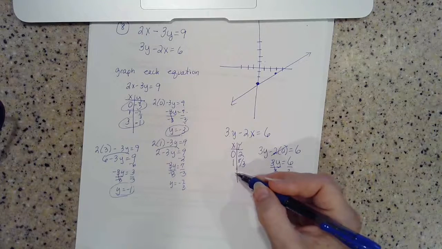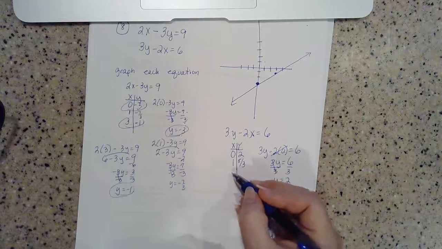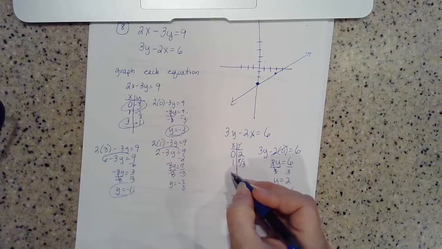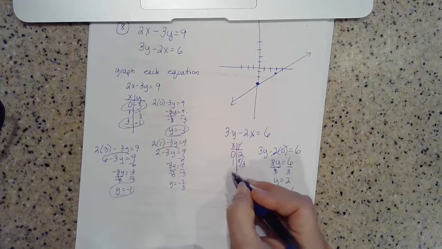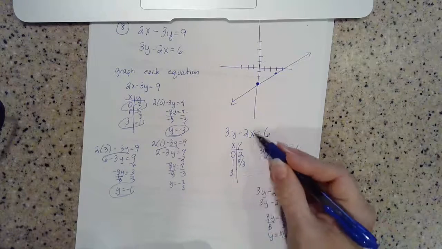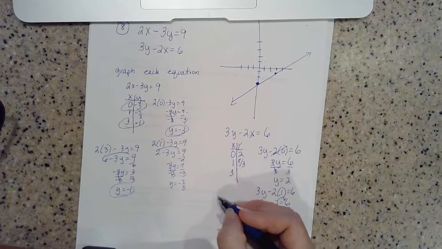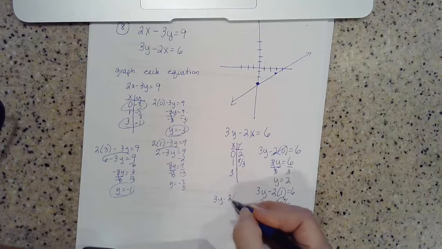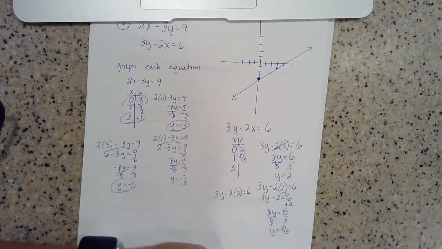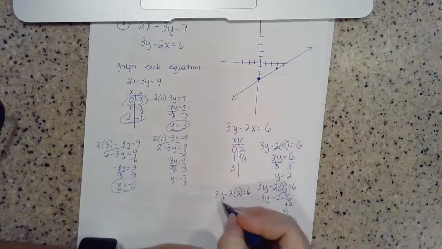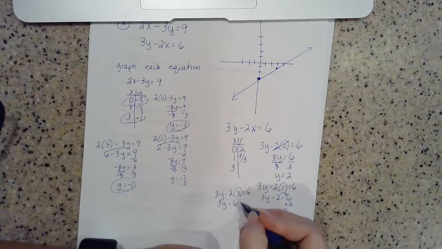I'm just trying to see if I can save this time. I should have thought of this already, huh? Let's see. -1 would give me 2. No, that's no good. 2 would give me 4. 3. Oh, I like 3. Okay, let's plug in x is 3. I should have remembered that. But in reality, that's not the way I teach it. You just plug in points and see what happens and kind of shop around for that. But I was trying to save a little time and I wasn't doing very well with it.